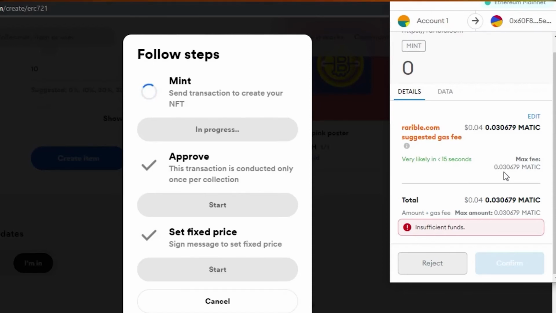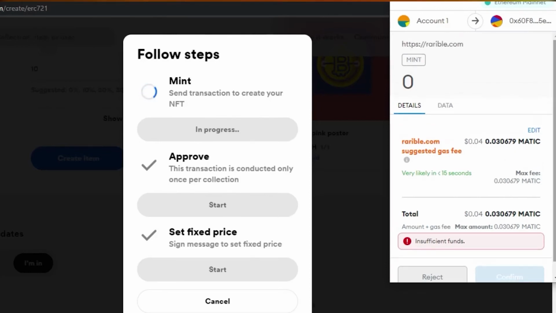And being honest, when you are creating some art like this, I am making an example video, so I don't know if my art will sell or not. So that's a problem. I will be paying the transaction fee, and my art will remain there forever. It will not be sold. This is where the information comes from: you have to get all of this information before you start putting your NFT art on Rarible or any other platform. So I'm not going to pay the transaction fee.